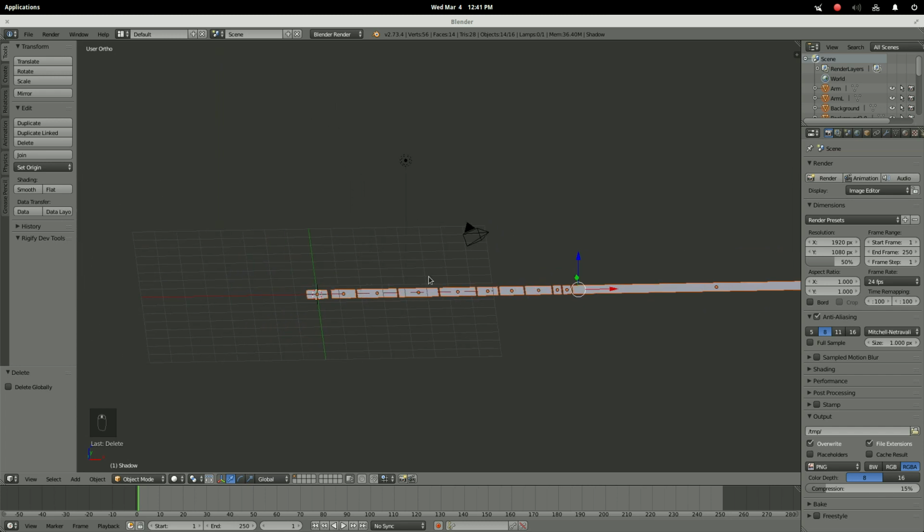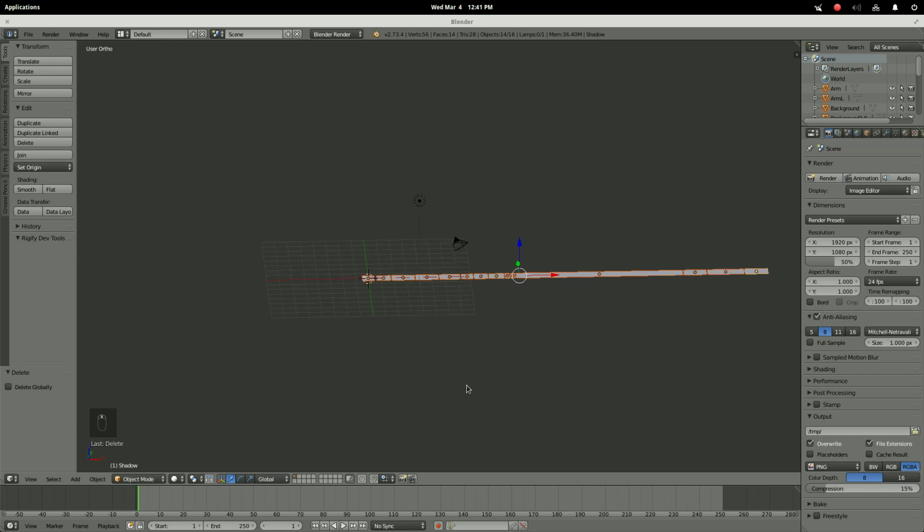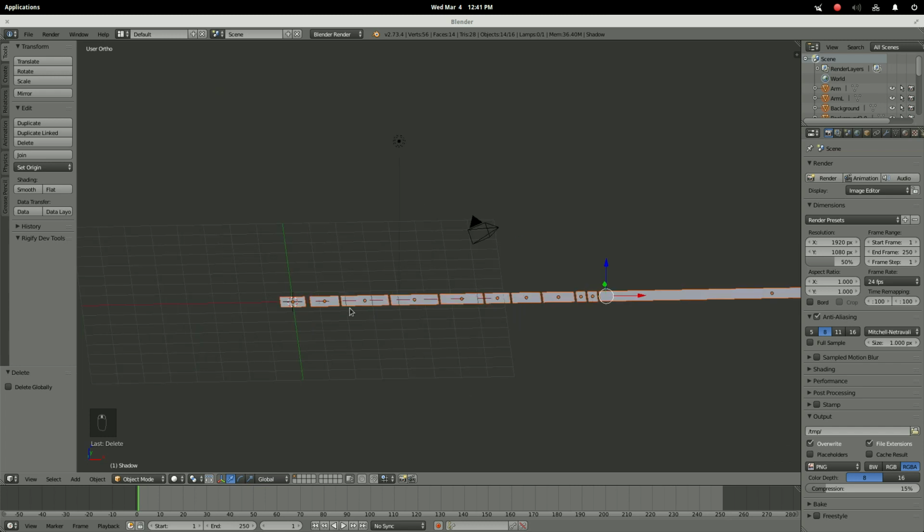Those should be all what you need, or you can just freely do it with your mouse wheel and shift mouse wheel. Scroll in and out to zoom, and it's always right click to select in Blender. Left click just moves your cursor, and then you don't really need to worry about that, but if it's freaking you out, you'll do Shift S, cursor to center to put it back.